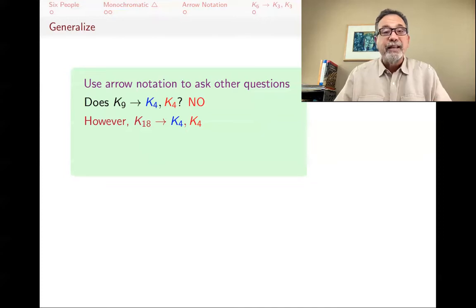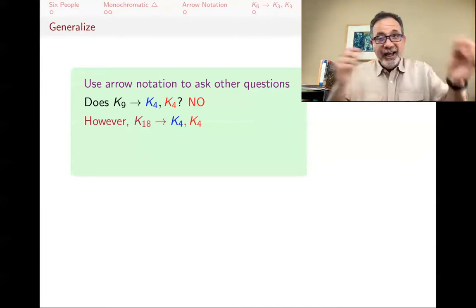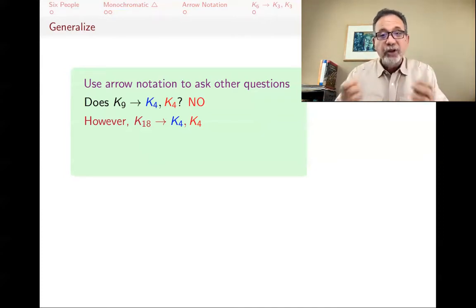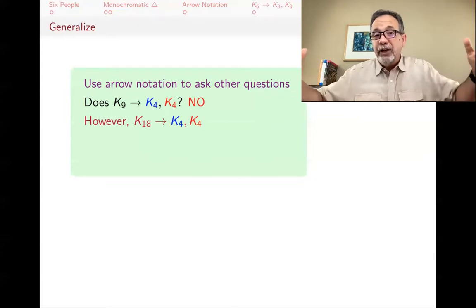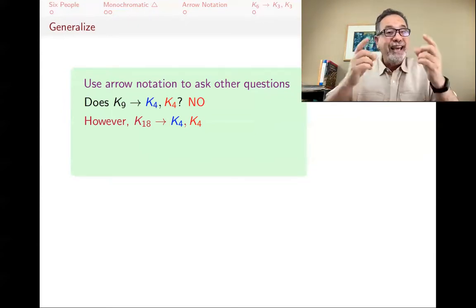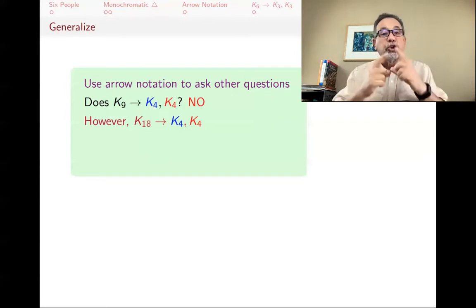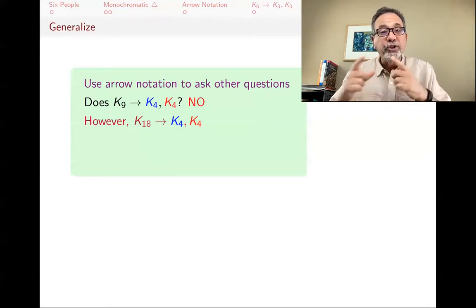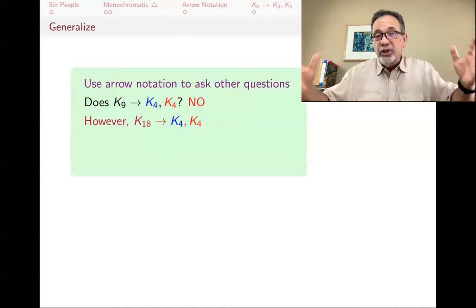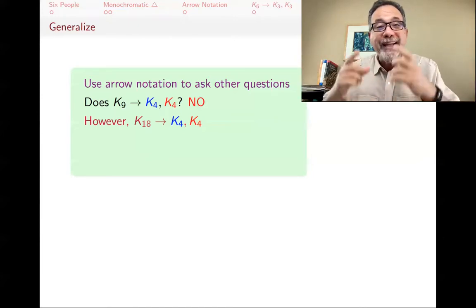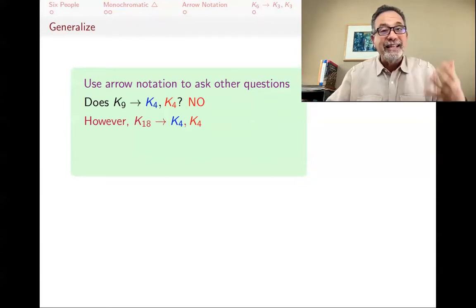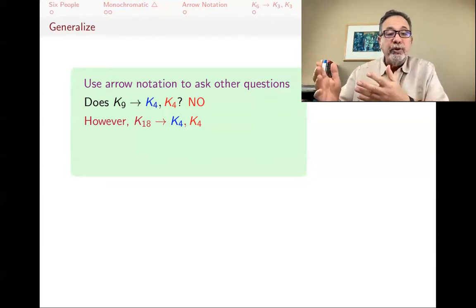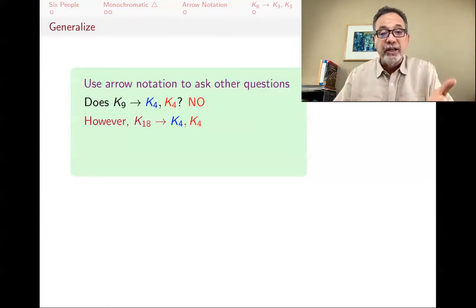So what does that mean? That means that if you take 18 vertices, draw all the edges between them, and color them using 2 colors, then you are guaranteed a blue K4 or a red K4. Again, the system has to be big enough and complex enough, depending on your wish. If your wish was a monochromatic triangle, then having 6 was large enough. But if your wish is a monochromatic K4, then you've got to go to a system that's as big as 18, has 18 things in it. And of course, anything bigger would work. Anything smaller apparently doesn't work.